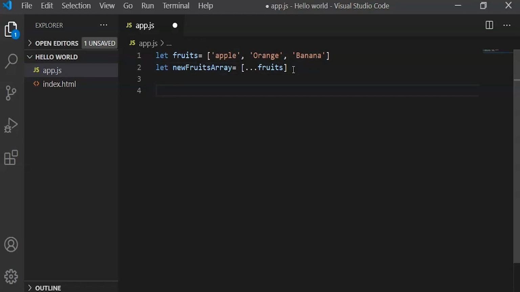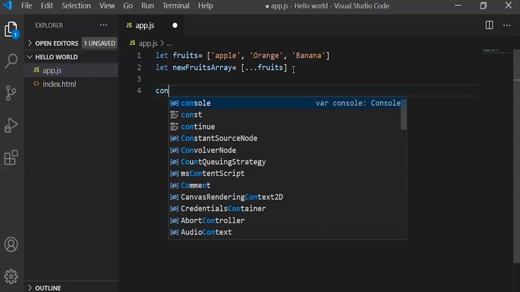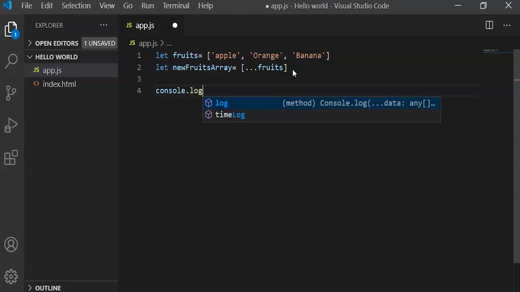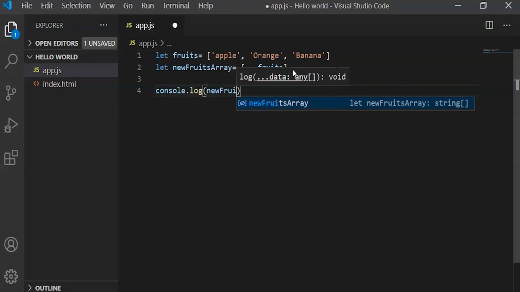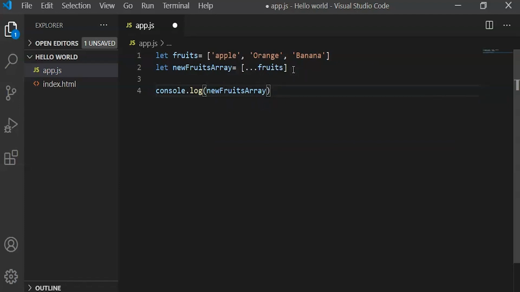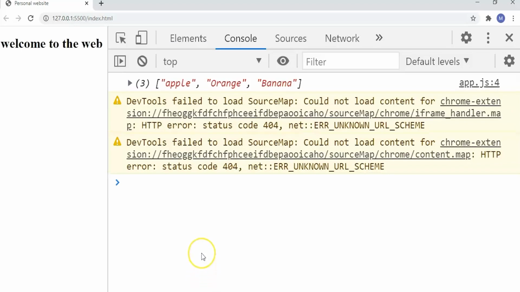Now, when I save this and then console log the second array, I will find apple, orange, and banana copied from the fruits array to the new array. So let's console log new fruits array, and then save the file. Let's go check the console. I find apple, orange, and banana.